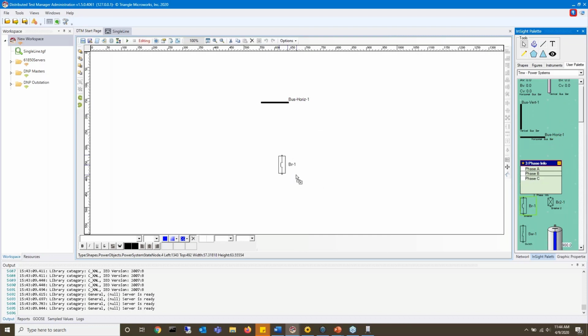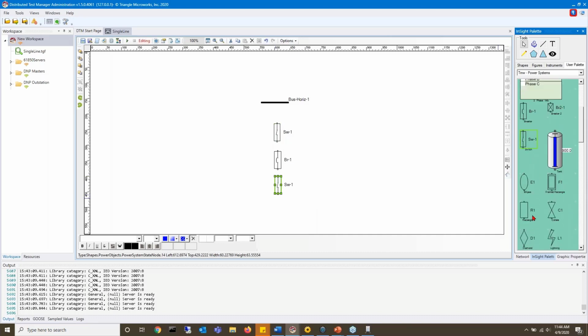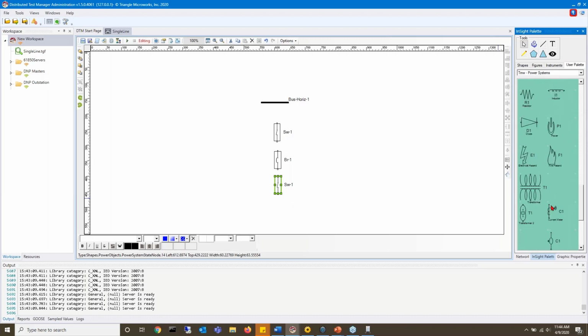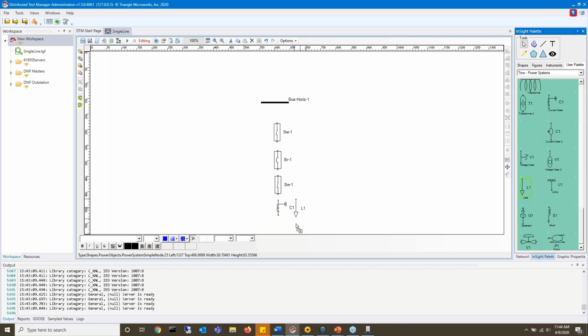Probably going to want a breaker. Switch both sides of the breaker. Probably want a current meter, and then some load down here at the bottom.